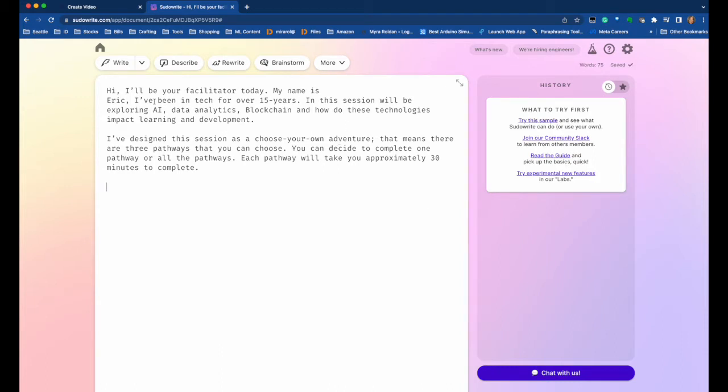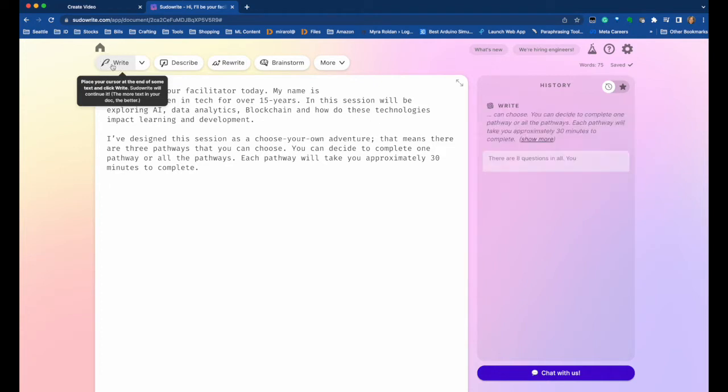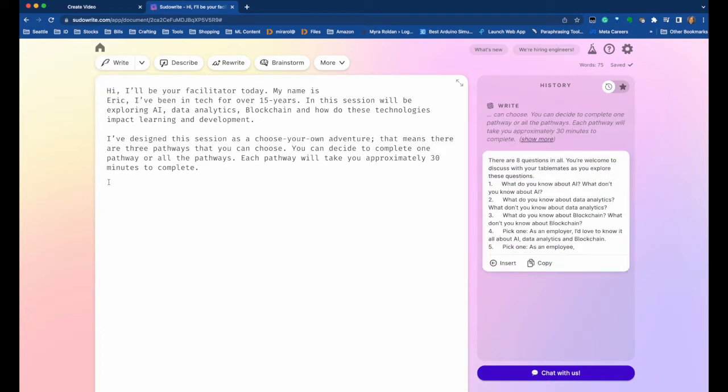So now what I want to do is I want Sudowrite to provide me with additional content that I can add here or content that I can replace these two paragraphs with. So I'm going to click on write, and I'm clicking at the end. I had my cursor at the end here, and let's see what it's coming up with.